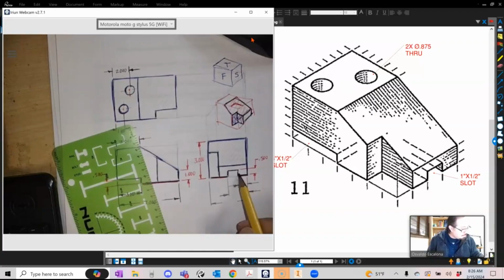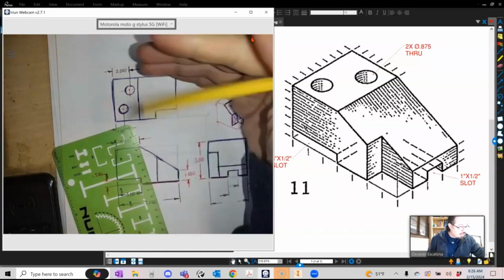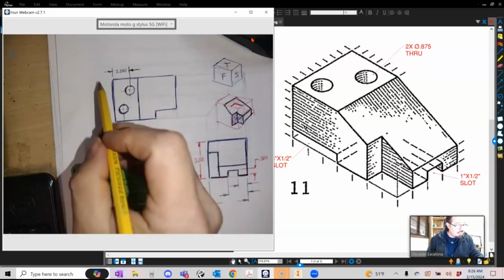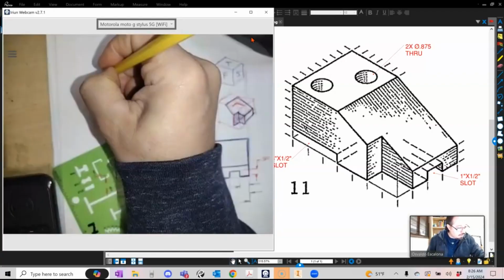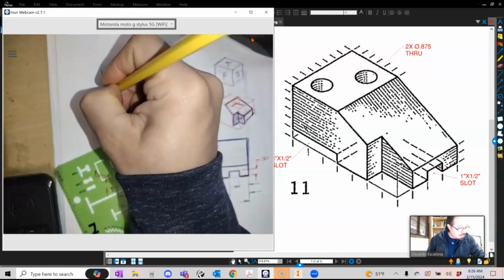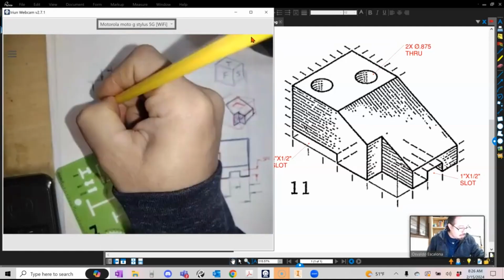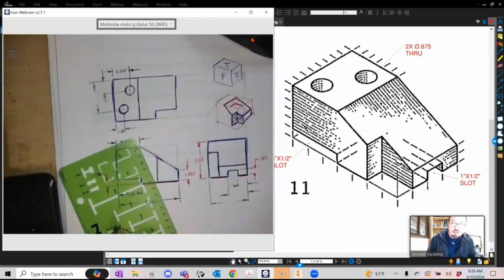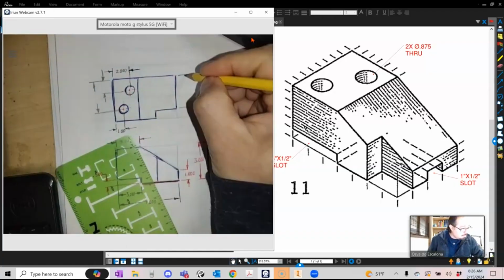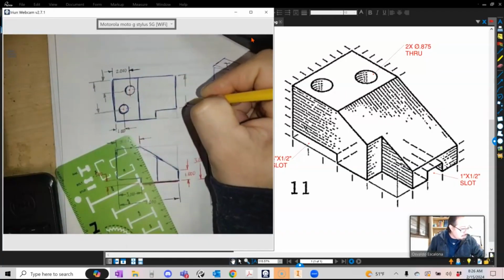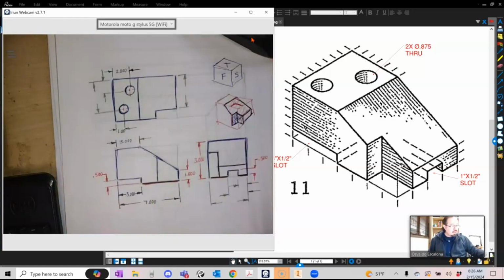Yeah. So that feature, this feature, and the overall width, and as I go from the back towards the front, it seems to me that I have this hole, somewhere there, and then I have this other hole, which seems to be somewhere there. I have the overall width already here. I mean, the overall depth is already here on the side view. And it seems to me here I have another feature that I gotta go and show. And that one will go up there. Boom. Do I have any fillets? No. Do I have any holes? Yes. So no fillets and rounds, a bunch of holes.